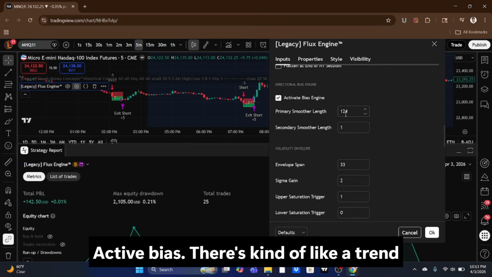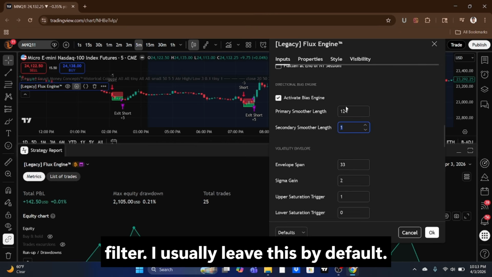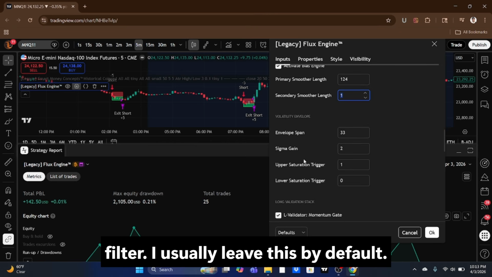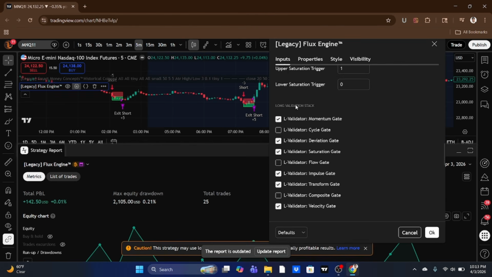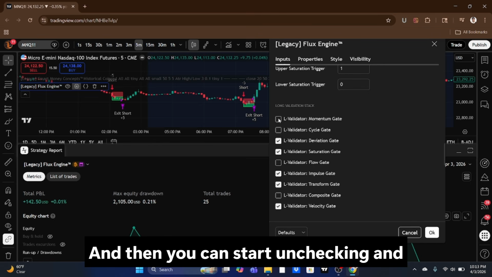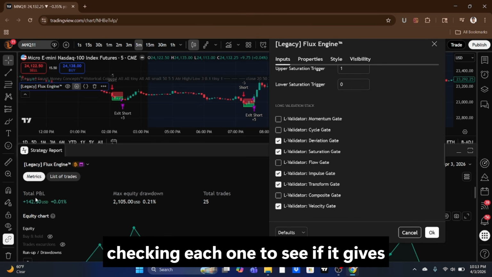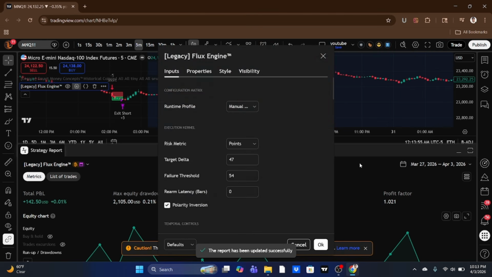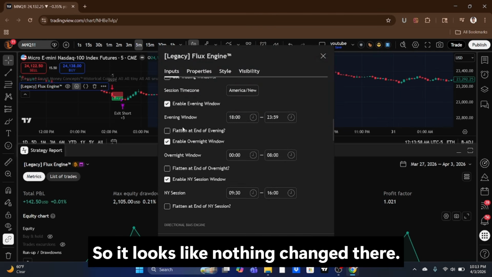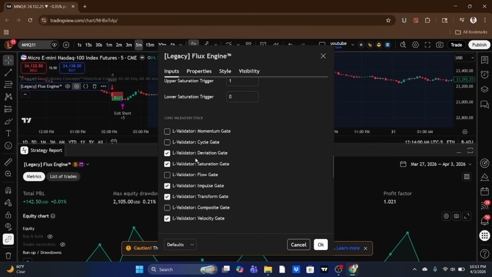Active bias, this is kind of like a trend filter. I usually leave this by default, and this by default as well. And then you can start unchecking and checking each one to see if it gives a better P&L or better drawdown. So it looks like nothing changed there.